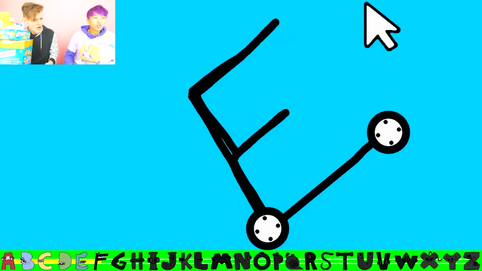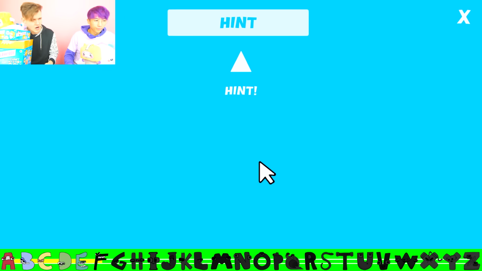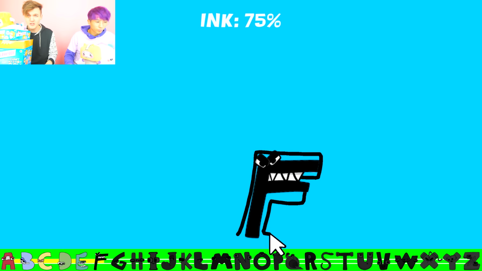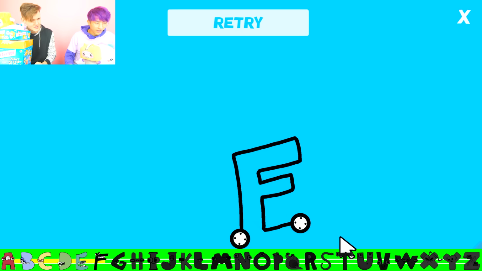Dude, F can't do it, bro. Guys, maybe I should draw the full thing, dude. Oh, good idea. That's probably the key, dude. That's a major key. Yeah, guys, and keep watching. We're going to try basically every letter, including Q, and even some of the crazy secret alphabet lore letters. That's the F-mobile. Dude, why does it always tip over backwards, bro?